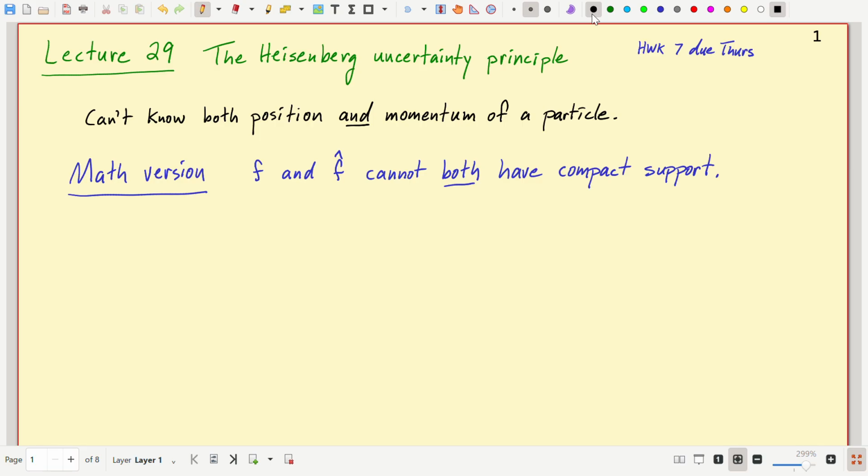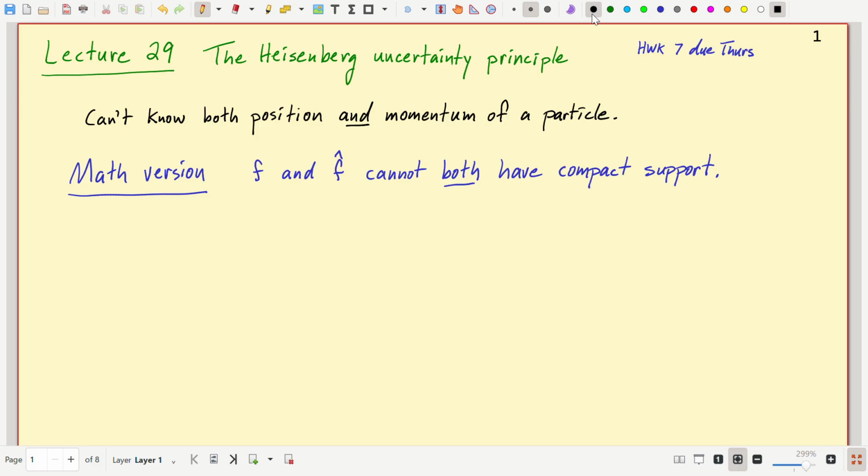Well, today's a really interesting subject that will show you the power of some of the tools we've been learning. I'm going to answer this famous question using things we know about Fourier series, even though it's a fact about the Fourier transform. It's a mind-blowing, important thing in physics.